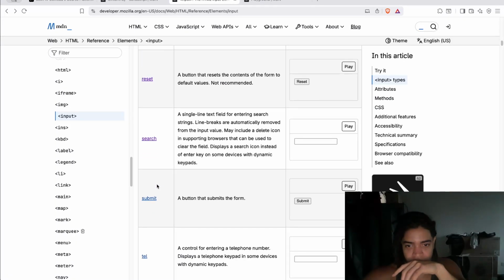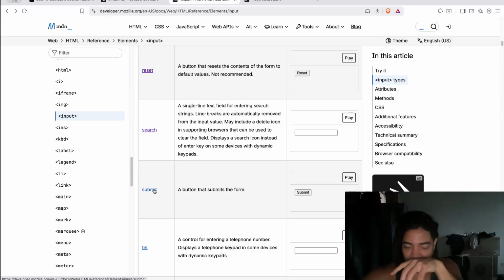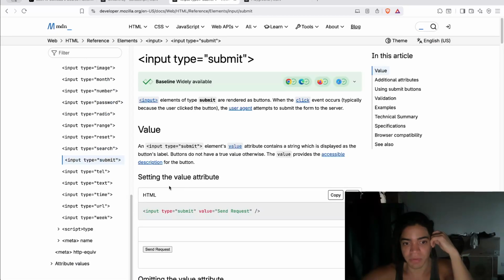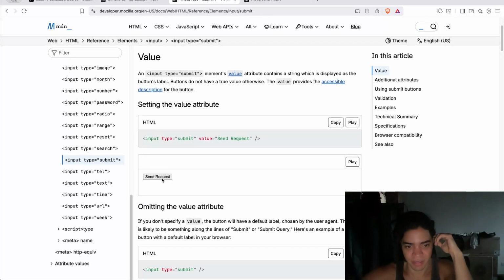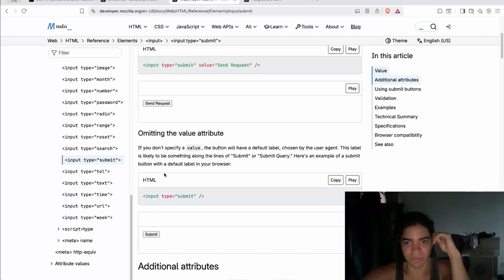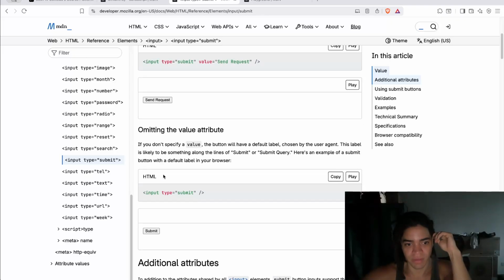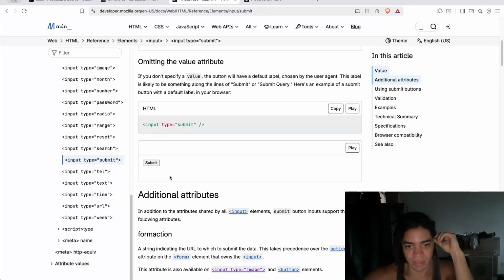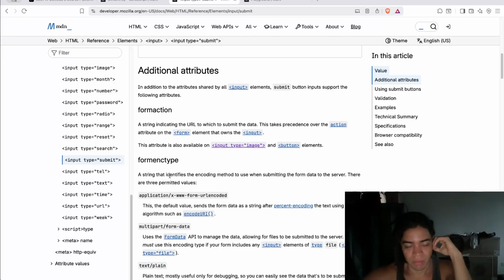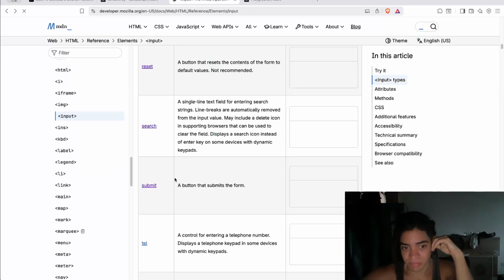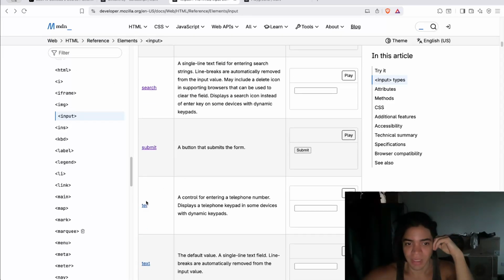So you got the search, you got the submit, an input type submit with value send request. Most of the time we use the button instead of the input.